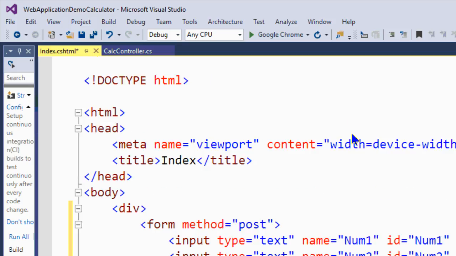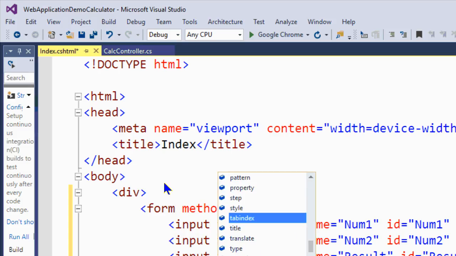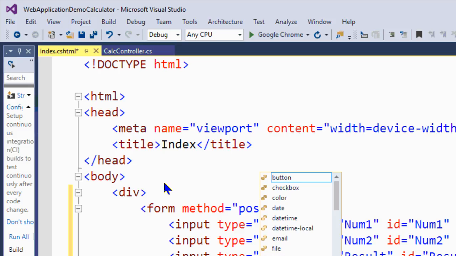Then it will be enough to start it and see that we could actually have the form, but it would probably be a good idea that I actually also can have some information and send back, and for that I actually need a button. So I will make a new input type, and this will be a button, but it will be a special button. It will be a submit button.